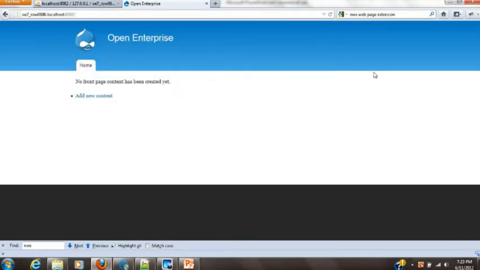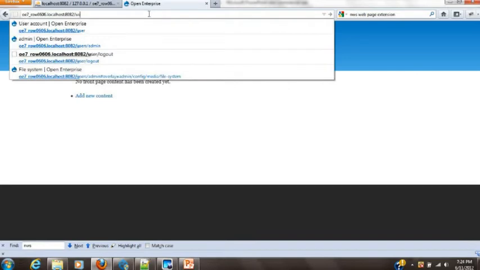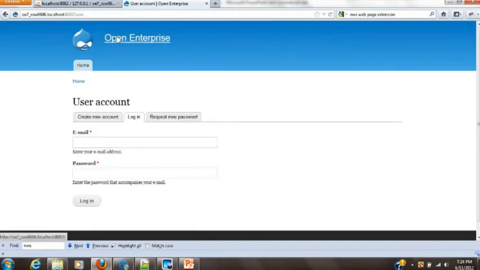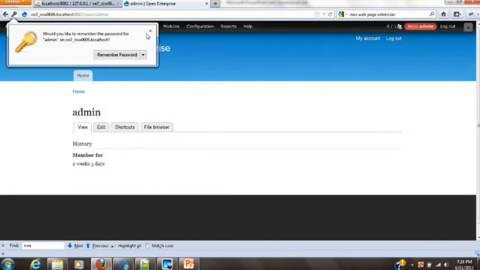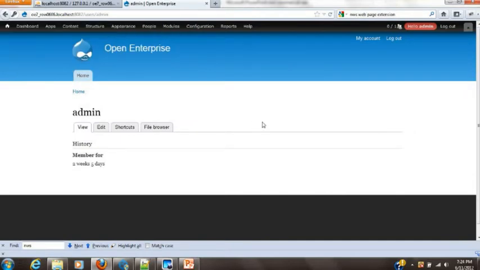So when it's first installed, there's not a whole lot here. There is a back end to any content management system that allows you to control the content and other things. In Drupal, you get to it by going to user, and I've just got a simple password, log in, and now we've got a menu bar up along the top that's giving us all kinds of different controls. So really, our website just turned into an application, a lot like Microsoft Word or other types of applications you'd see.